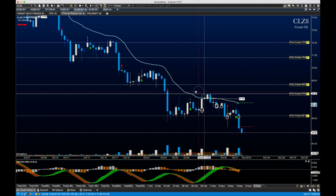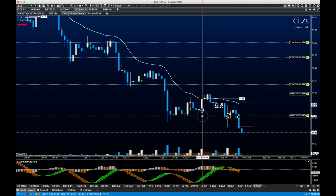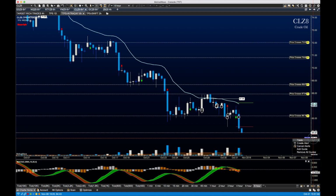Okay, so this, if it's a measured move, it's going to break down into partitions, and the first thing I like to look at is a 50% range between this high and this low. That number is around 1.75. That puts it down at 64.40. We're just shy of that level. I'll put an alert there, see if it comes down. What we've got is still quite a bit of negative traction. We'll see what happens here as it moves through deeper support hunts. That's going to be a big thing for this chart to look at. So far, it really has broken down fairly dramatically, and it can come into some very, very deep price spaces.